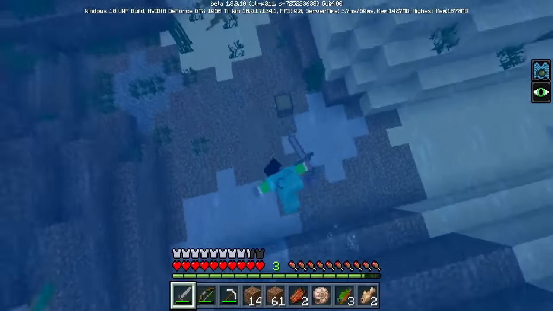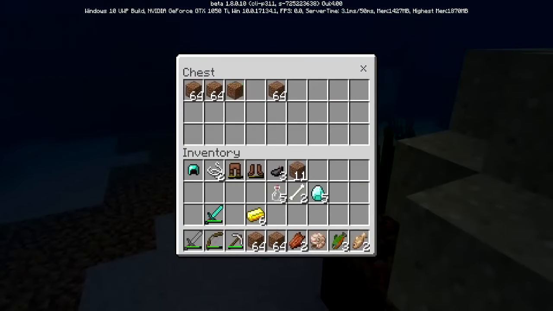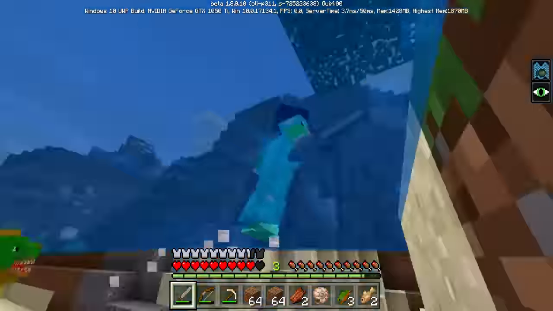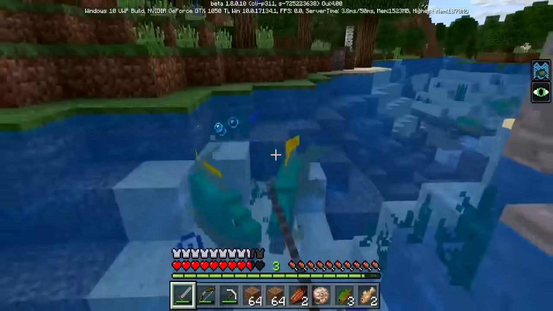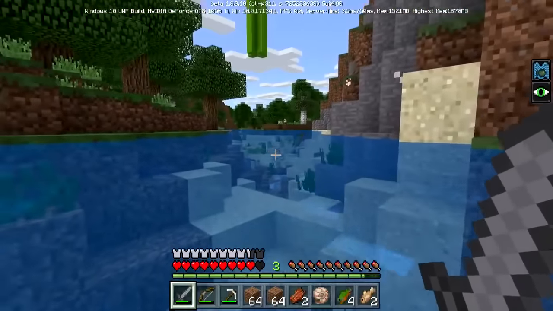All right, here we go. Oh, get down, get down, get into this chest. Oh, okay. Oh, we got more dirt as well. Oh, okay. No, no, no. Pressed the wrong button. Get me out. No. Swim, swim, swim. Oh, geez, they're so fast. Oh, no. I mean, at least they don't do a lot of damage. That is kind of the good thing.